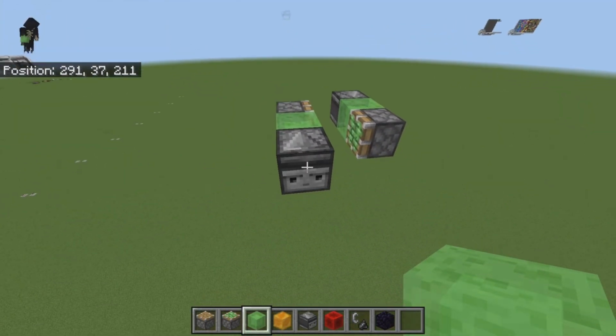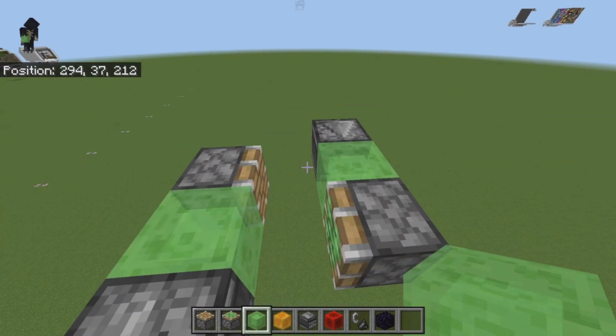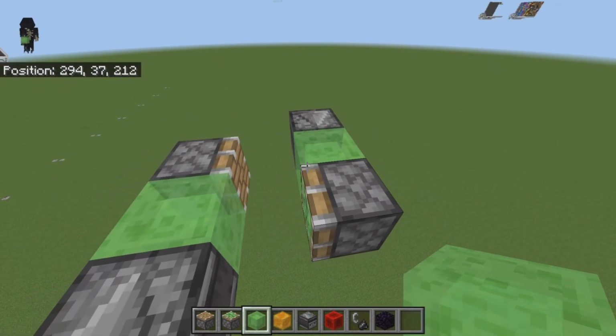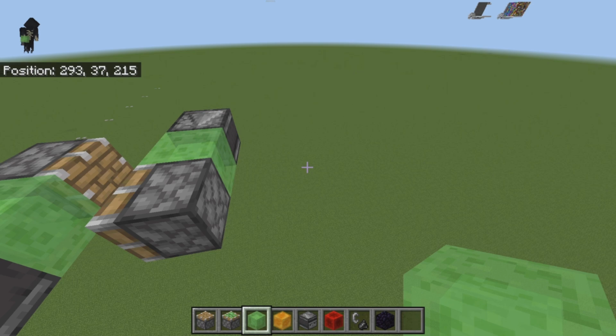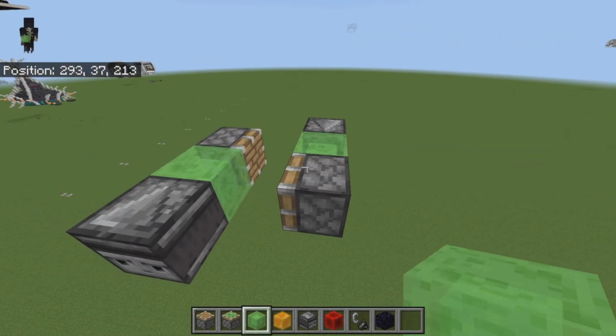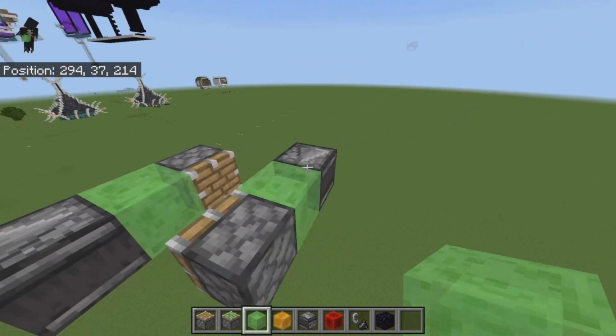When that happens, this observer is going to update and power this piston, except it'll be over here. When this piston extends, since it's a regular piston in Bedrock Edition, it's going to push this that way and leave it out there. If you're in Java Edition, you can use a sticky piston, and it's going to push it that way and leave it out anyway because it's receiving a 1-tick pulse. So once this moves, then it's all going to happen again.